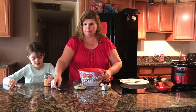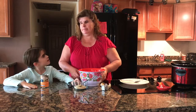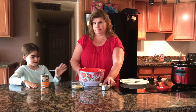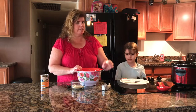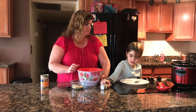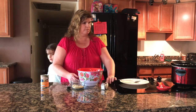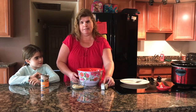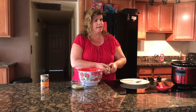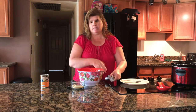Okay, what are our ingredients? We have 1 can of cream of mushroom. We have homemade dry onion soup mix. And we have our bowl, and fresh garlic. And the thing that you crush up garlic with, a garlic press. And our meat is in a crock pot. And some sherry wine. Not technically cooking sherry, but I don't like cooking sherry, and I don't like to cook with anything that I don't like to taste. So we got some delicious sherry the other day, also on sale, conveniently next to the roasts.